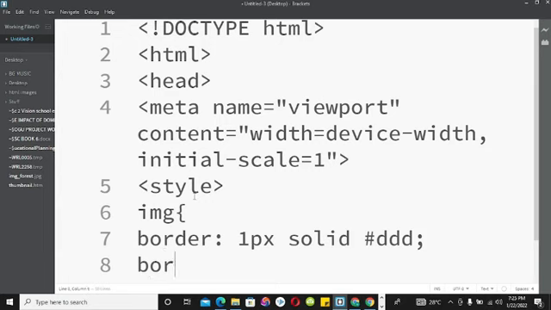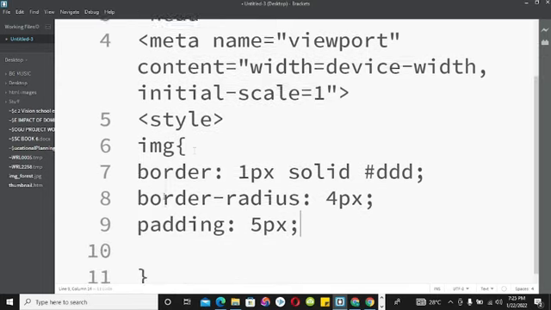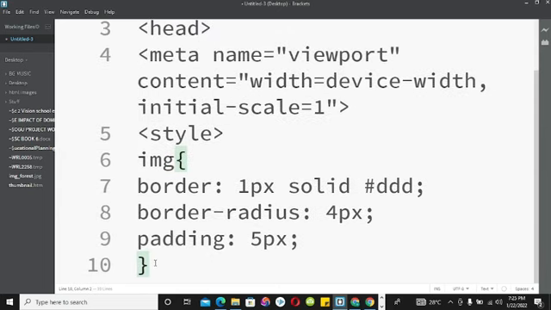The border radius is 4 pixels, and the padding is 5 pixels.